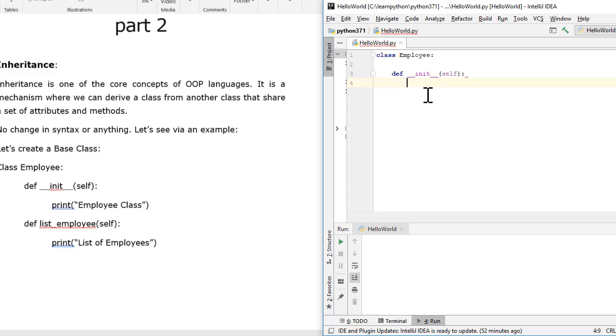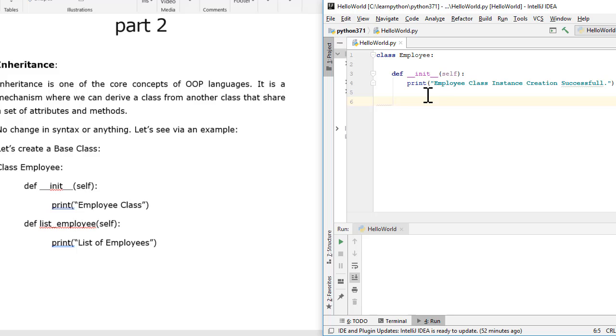I'm just making use of a simple print statement that says "employee class instance creation successful." So when somebody creates an instance of this class, it prints this message. And that's what we are doing.